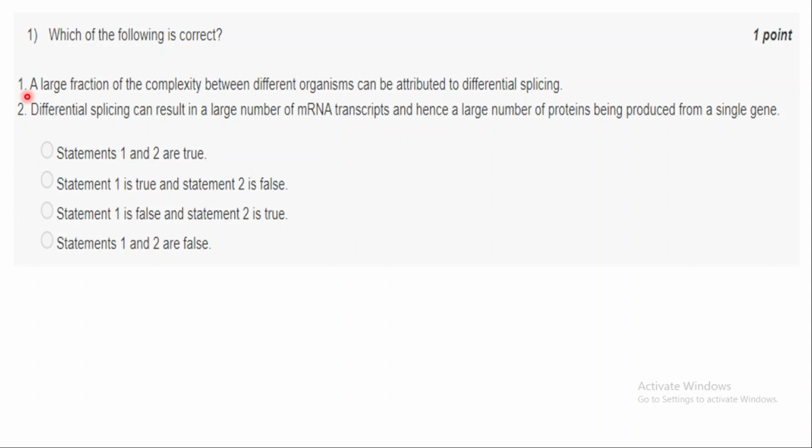I hope you are able to see the question clearly and I have read it out for you. Let's take some time and ponder about it. Which of these statements are true or false? You can let me know what you think is the correct answer in the chat box. You can just type the options A, B, C, D, whatever you think. Let's collect some answers from the students.